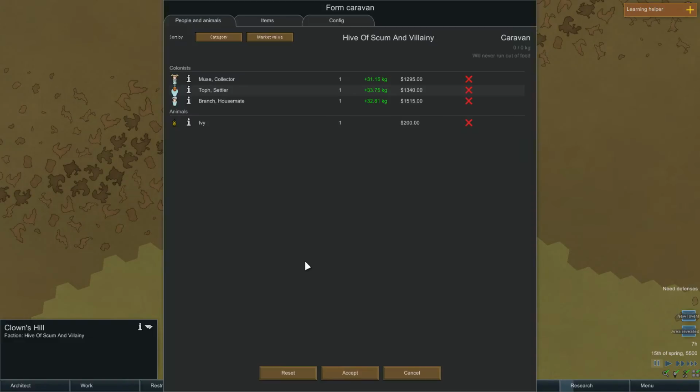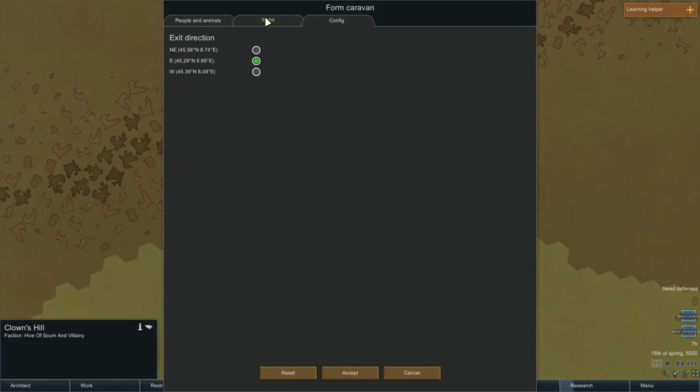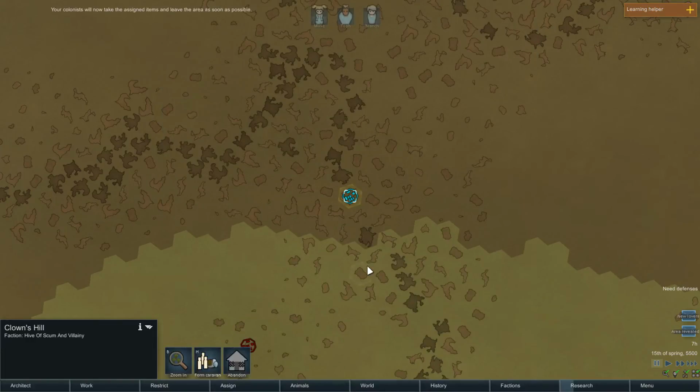Okay, so maybe I need to form a caravan. And let's take everyone on the caravan. And let's take all of the items that we can. We can take up to 105 kilos. So let's leave behind the wood, say. And that means we can take everything else, just leaving behind the wood. Exit direction. East works for me, I think. So let's go. Let's form a caravan. Yes, let's take the risk.